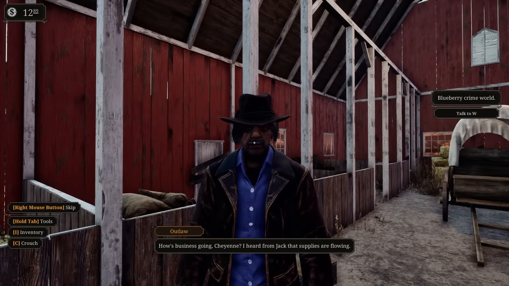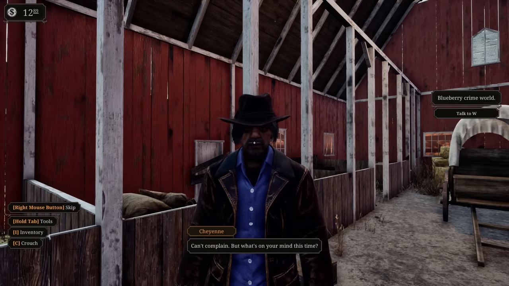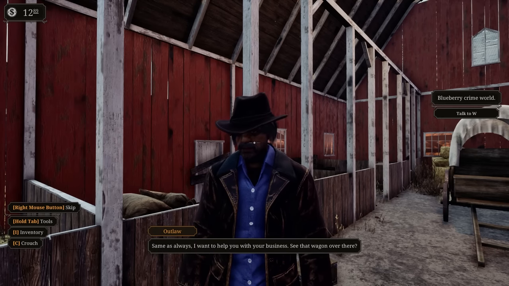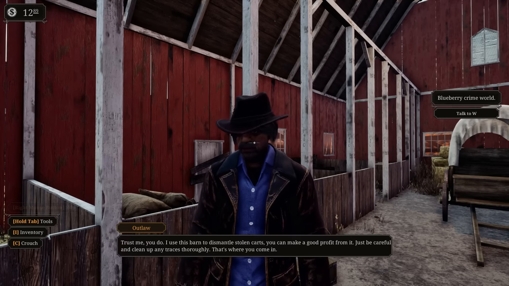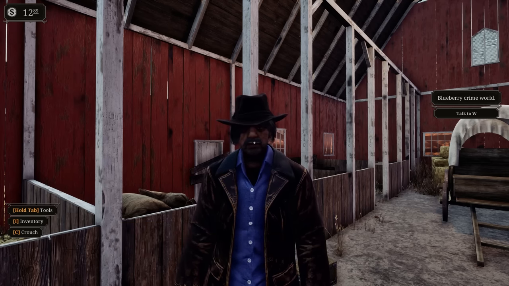Talk to W. How's business going, Cheyenne? I heard from Jack that supplies are flowing. Can't complain, but what's on your mind this time? Same as always, I want to help you with your business. See that wagon over there? And the dead body? Do I even want to know about that? Trust me, you do. I use this barn to dismantle stolen carts. You can make a good profit from it. Careful and clean up any traces thoroughly. That's where you come in.